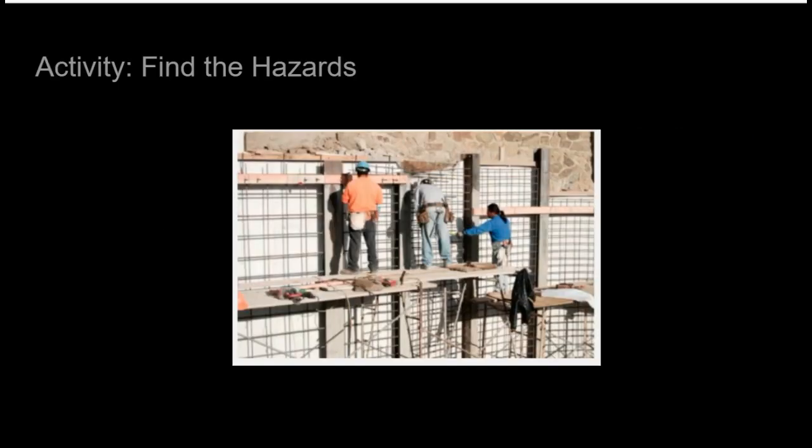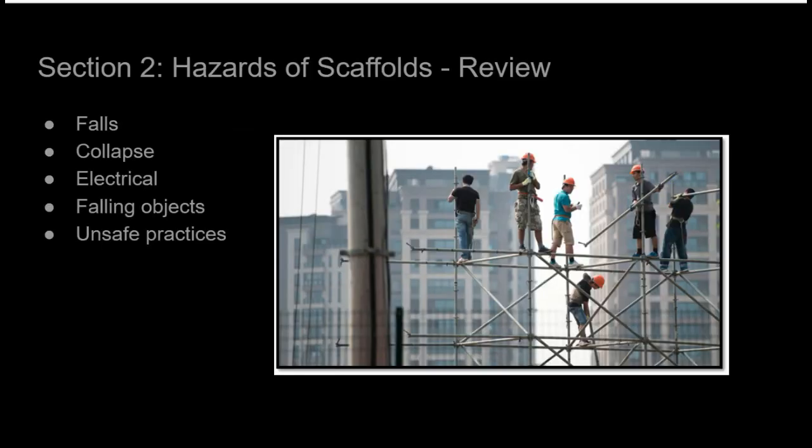Take a close look at this photograph of people working on a scaffold. What hazards do you see? The workers are at risk of falling because there is no fall protection in place, neither guardrails nor personal fall protection. Also, unless there is a catch basin we cannot see, people under the scaffold could be hit by tools or materials that fall from the platform.